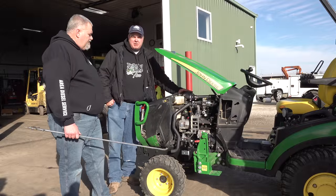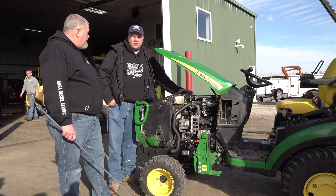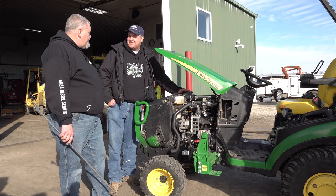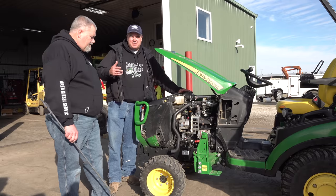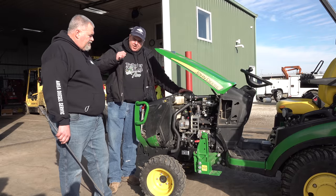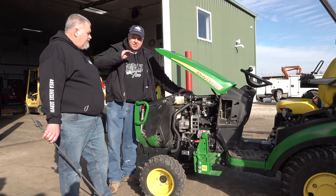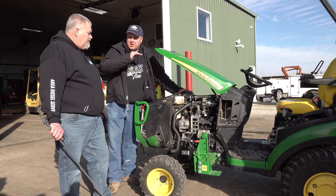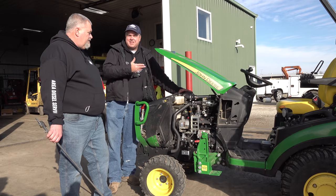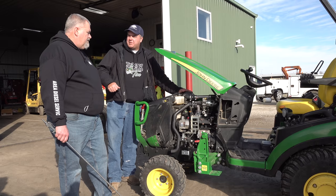We can see the 32 horsepower on the dyno. I think over the next months, we'll try to figure out what does it mean? Do we really notice a difference? I think Vaughn and I and some of the other guys that have driven this tractor feel like when you first press the hydrostat pedal, you don't see this lag in RPM, this drop in RPM right at the middle. Well, that's not really pulling anything. It's an empty tractor. But you do detect that the RPM stays up.